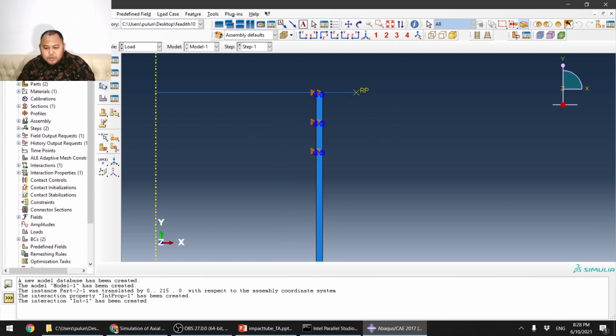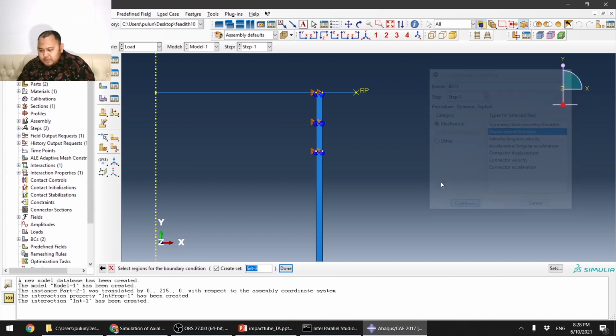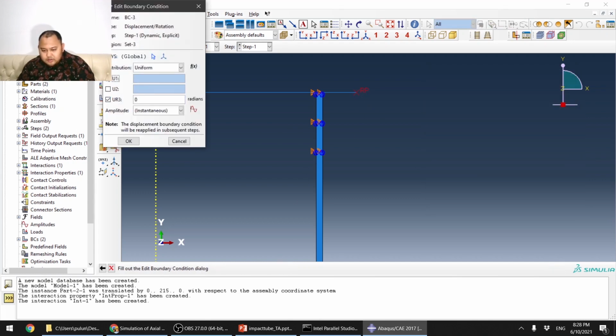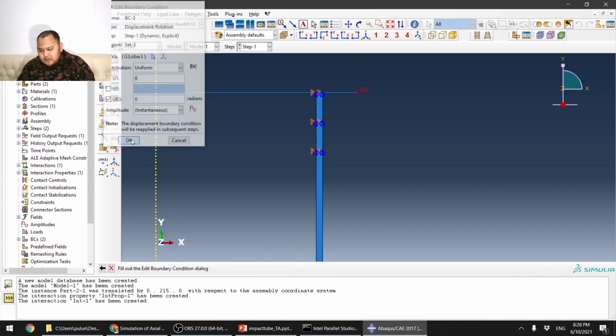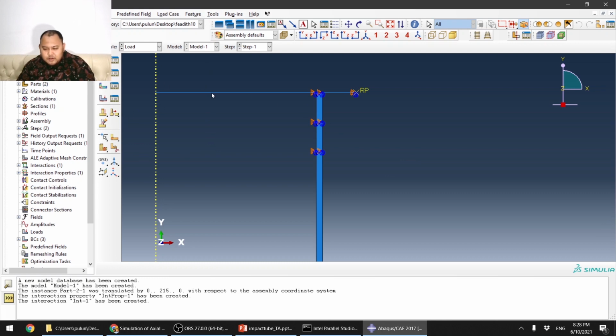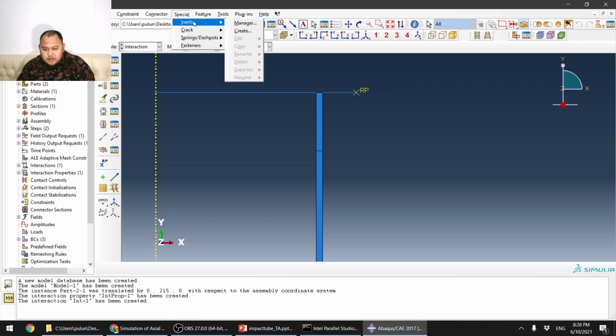And then for the reference point, we do the same thing: x and rotations. Now for the velocity, we want to put the velocity, but in that case we need to go to interaction again. We want to assign a point mass here, special inertia.